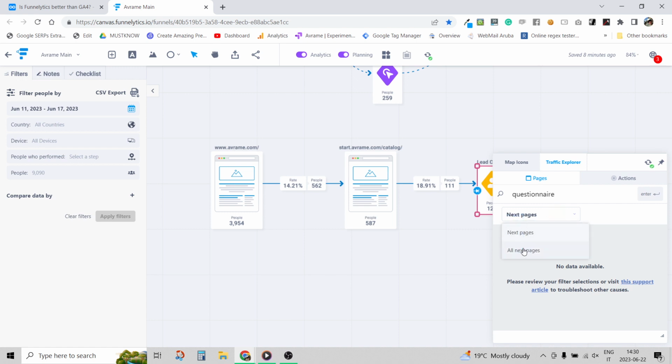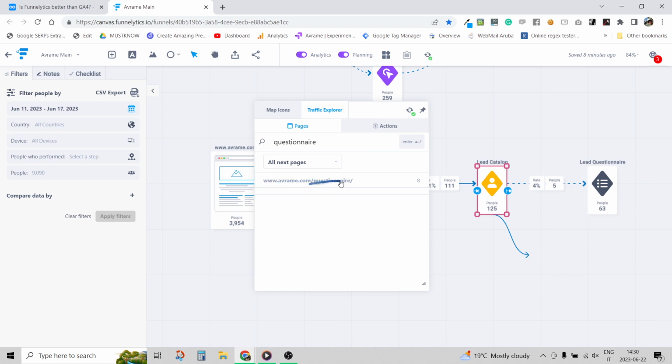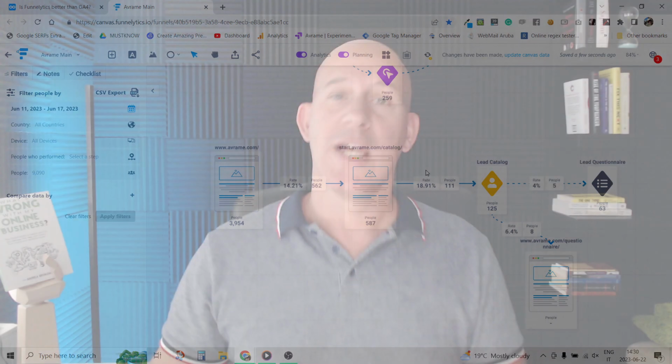It has to be all next pages because the action doesn't come immediately after that. Yeah, you see, now I have it. So now I know that 8 people saw the page. So they received emails, and out of all these 125 people, 8 decided to click and go on that page, but then only 5 filled the questionnaire.